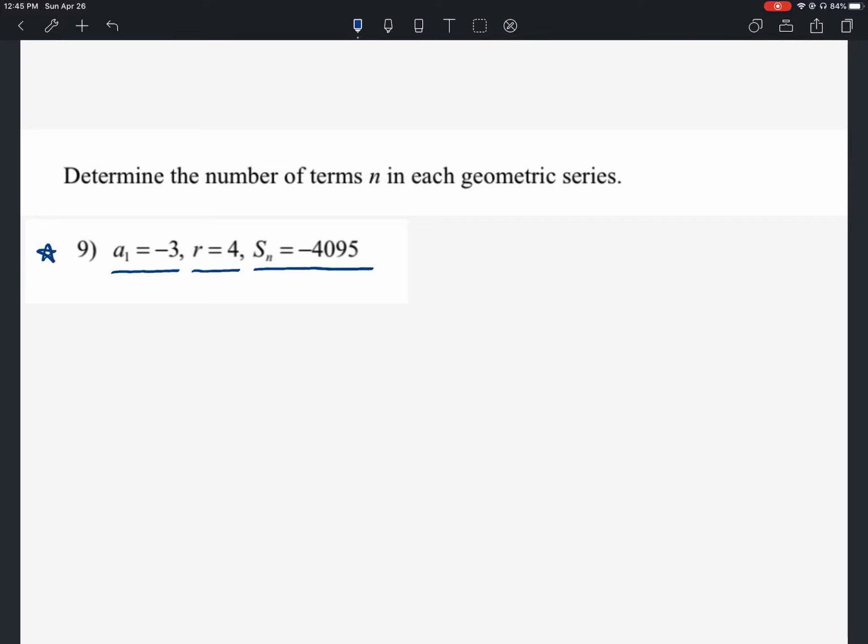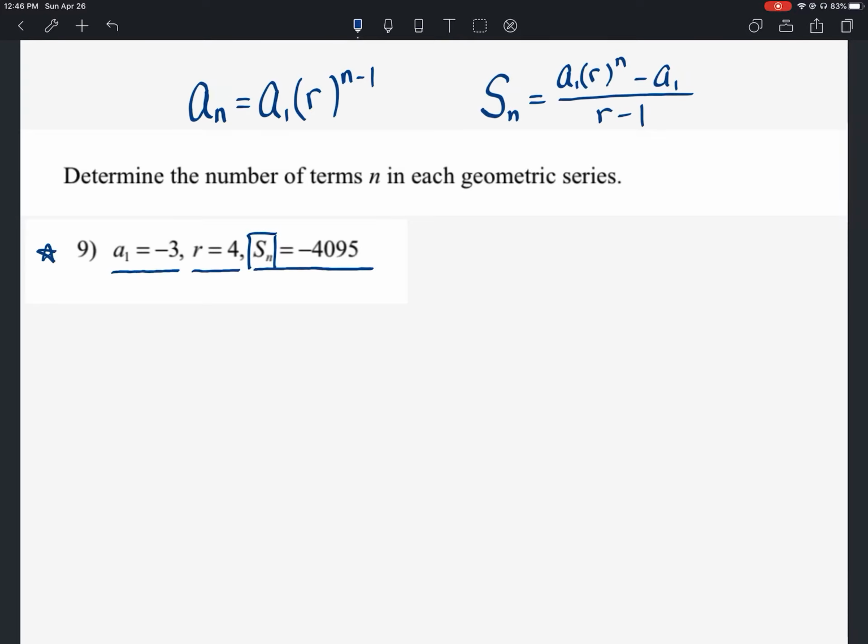Okay, so on these kinds of problems, we have to really look at what information they are giving us, because you have some different kinds of formulas that you could use. You could use your nth term formula to sometimes figure out how many terms there are, or sometimes you might need to use your sum formula, based on whatever it is that they're giving you. So in this case, since they're giving us the sum of n number of terms, it's looking like we're going to need to use that formula to help us solve for n.